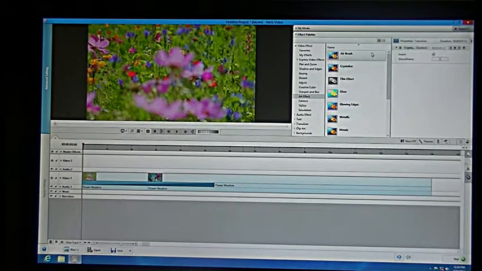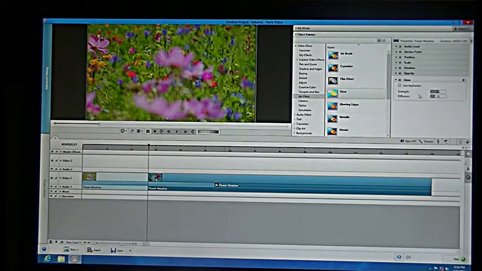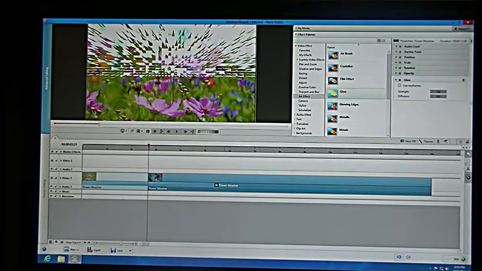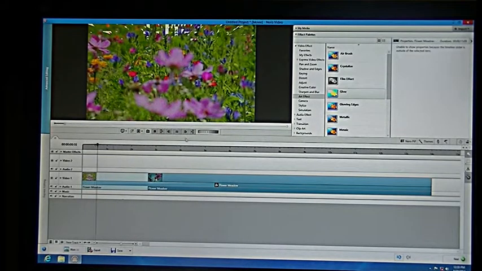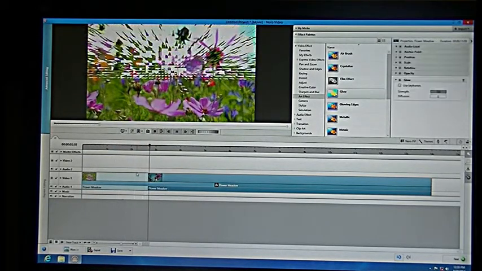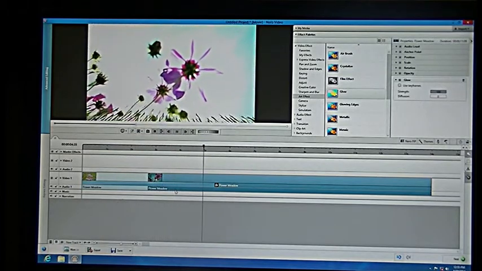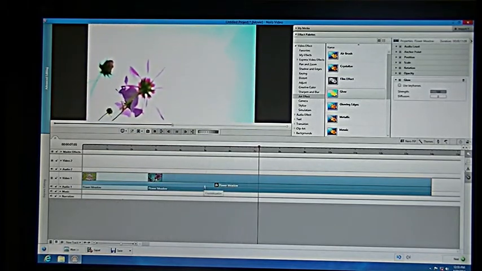So yeah, like glow. Glow, well, strength, diffusion. You don't want diffusion. Let's do that. Ooh yeah. You can make it much more pretty.